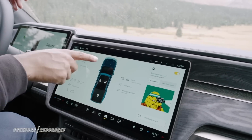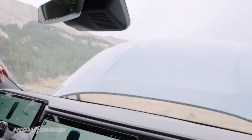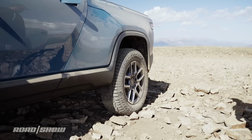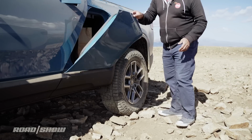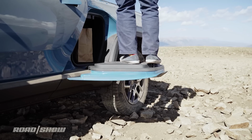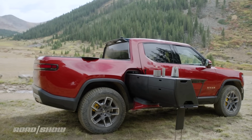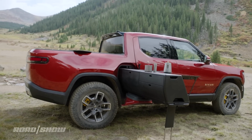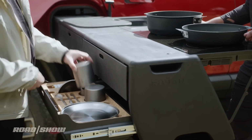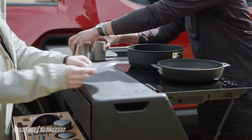Next up, we've got the controls for the various access systems. Almost everything on this vehicle is power, including the hood and the tonneau cover. You also have the ability to power open the tailgate from here. And there is the gear tunnel, which is a unique feature to the R1T, which is a tunnel that gives you either side access to a storage space that is sort of back behind the rear seats and underneath the bed. It's a very useful feature that Rivian actually puts to use with their trail camp system that allows you to option the ability to have a full electric stove and cooking system that slides out of the side of the vehicle. That's really cool.